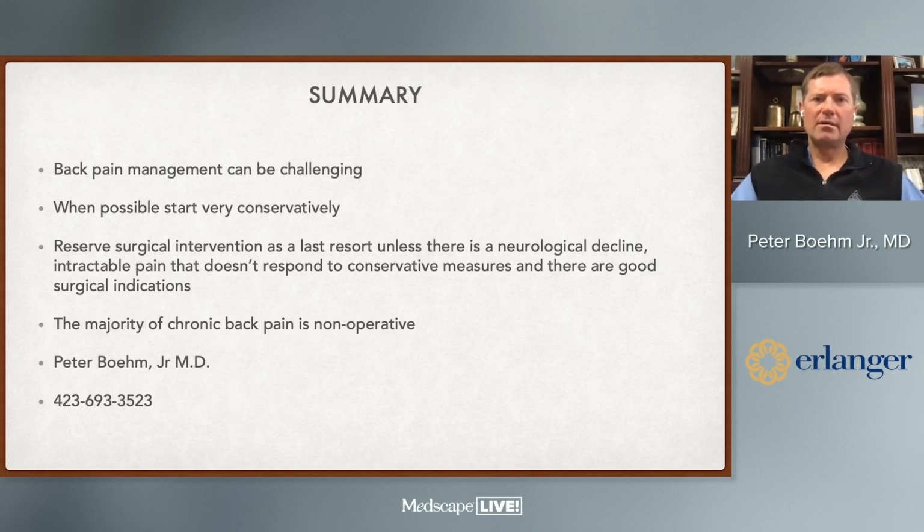So in summary, back pain management can be very challenging. It's something that we see on a daily basis. It's our most common reason for being consulted on an outpatient setting as well as an inpatient setting. Trying to sort through the underlying cause of the back pain, the treatment management options should be conservative to start with. If there is a progressive neurologic decline that we described in the first case, or even an acute neurologic decline, then oftentimes directly to surgery is the very appropriate option.